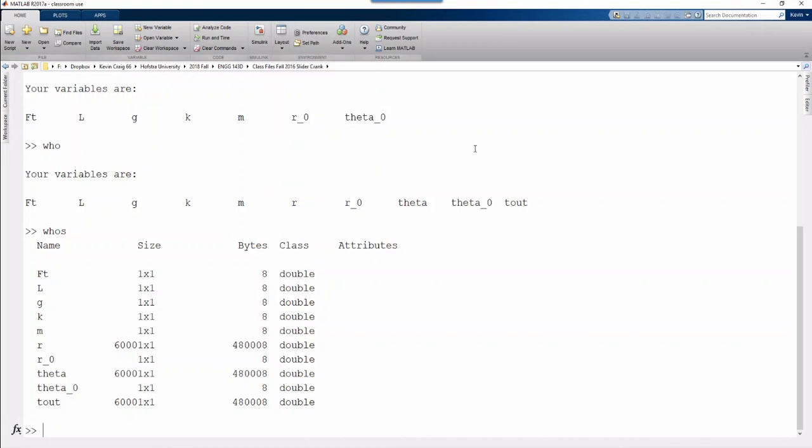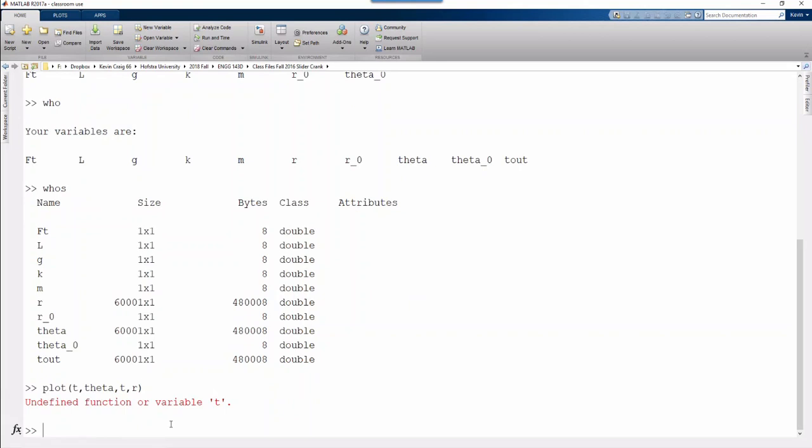So now if I want to, for example, I can plot t, comma, I can plot theta. And then if I want to plot R on top of that, you can see they have the same number of values. So I can plot t and theta, and then comma, and then plot t, comma, R. So I get two plots on this, in two different colors.